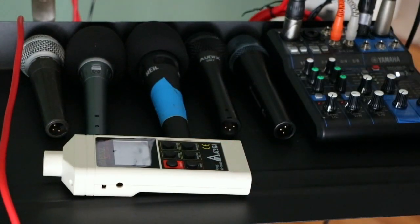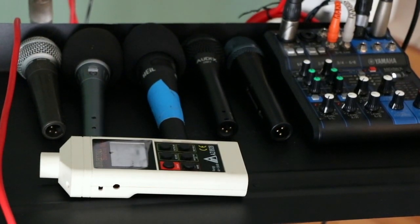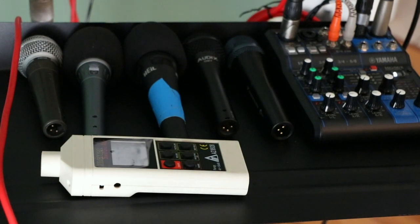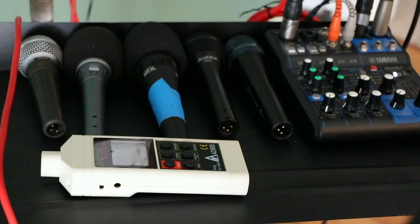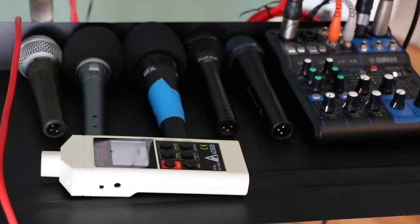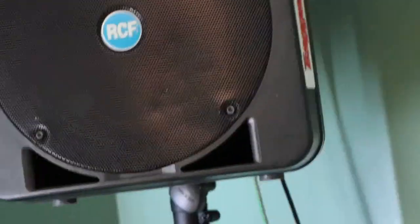So I'm gonna show you the setup we're using too. We're going just from this 6-channel mixer straight off of this. The mic goes into this TC Helicon VK, straight into here, and then it's just going through two RCF 12s. One here, and one over there.